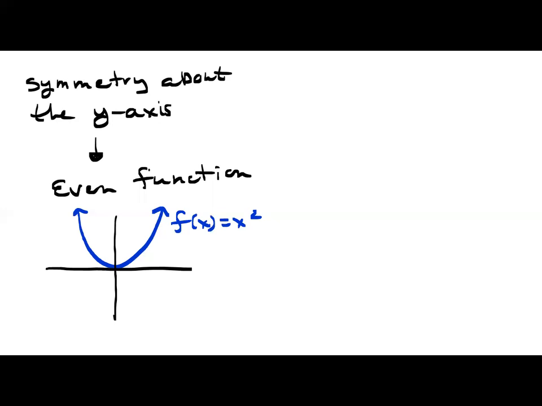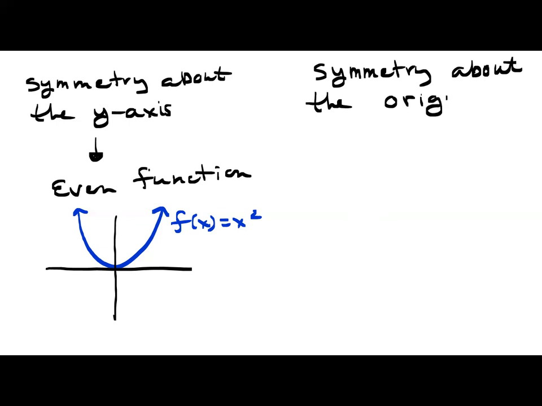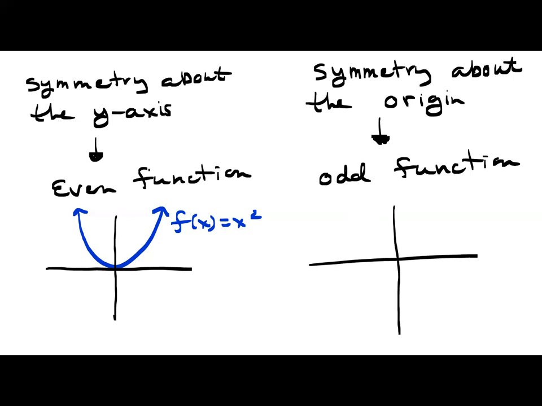All right, so x-axis symmetry, that's not a function. Don't need to worry about that one, but symmetry about the origin. What happens here? Symmetry about the origin. All right, we're going to call this an odd function. And in math, we talk about these all the time, even and odd functions. And each one has its own separate properties. But the odd function, the best example we use is x to the 3rd power. Just x to the 3rd. Again, that's just an example. It's not the only one, right? But that's just an example of it.